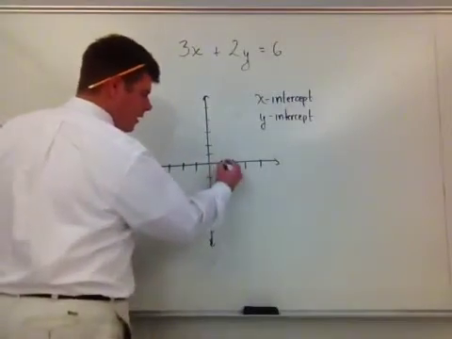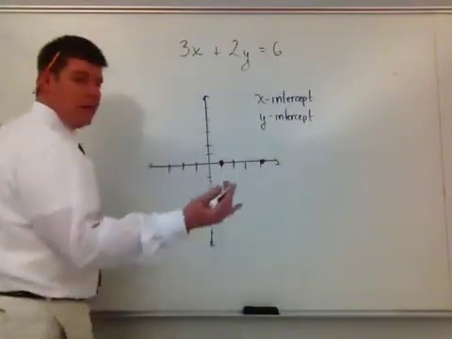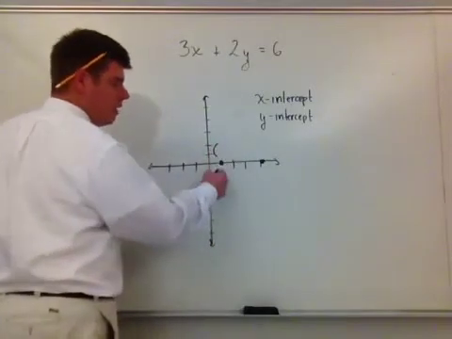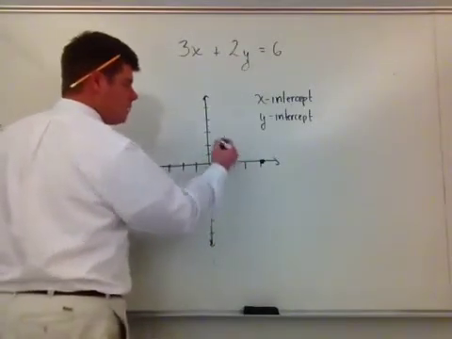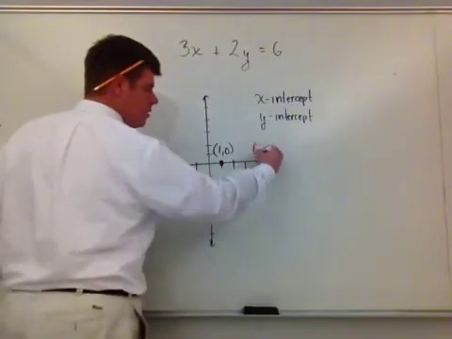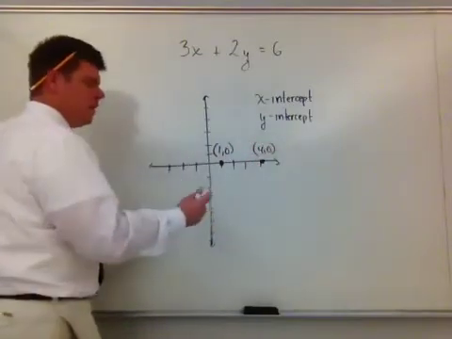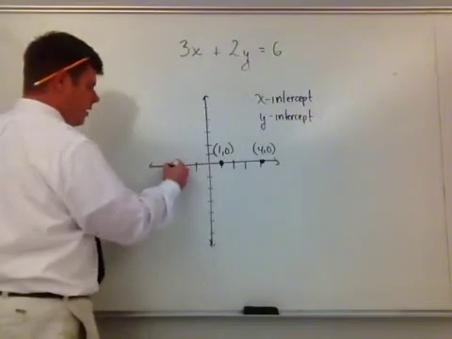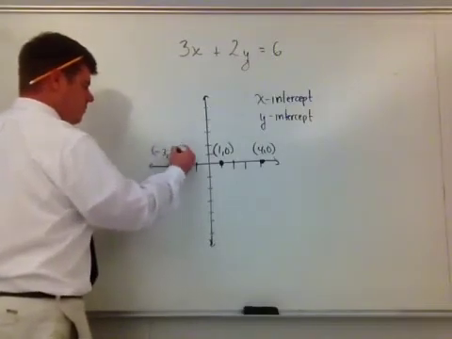So I plot a point here, and I'm going to plot a point here. So I'm going to label my points. The point that I labeled here is (1,0). The point that I labeled here is (4,0). I'm going to plot some negatives too. So I plot a negative here, and I get (-3,0).